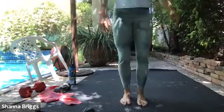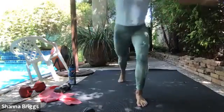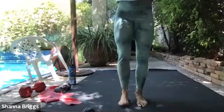So from the front, the giant step looks like this. Oops, and up. See, my balance is a little bit off too. All right, or that full lunge, knee to the ground or as close as you can, up and forward.